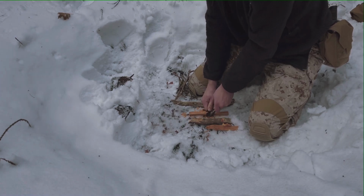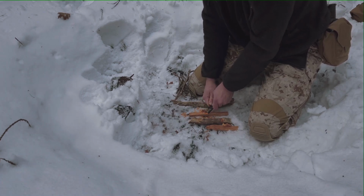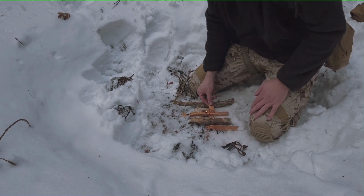Having a hard time getting it where I want it to go. Got a little one. Yeah, I think I need to make more. They're kind of catching and smoldering a little bit, but oh, there we go. So once we got a little guy there, we don't want to panic. Throw that on. We'll get that going.